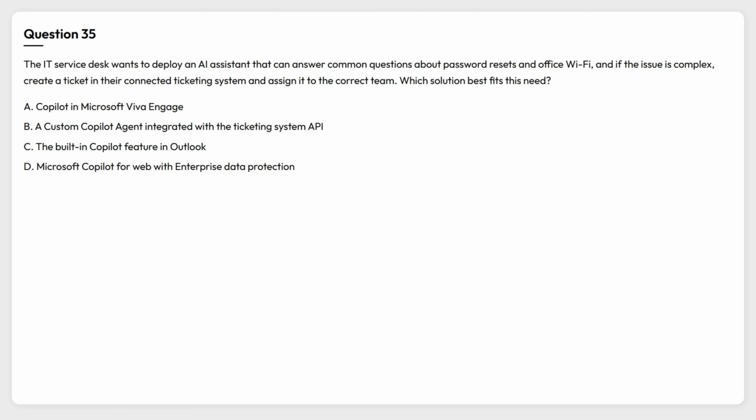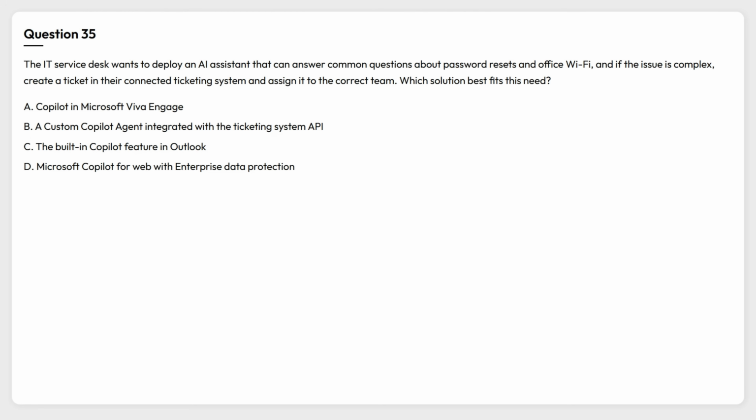Question number 35. The IT service techs want to deploy an AI assistant that can answer common questions about password reset and office Wi-Fi. And if the issue is complex, create a ticket in your connected ticketing system and assign it to the correct team. Which solution best fits this need?